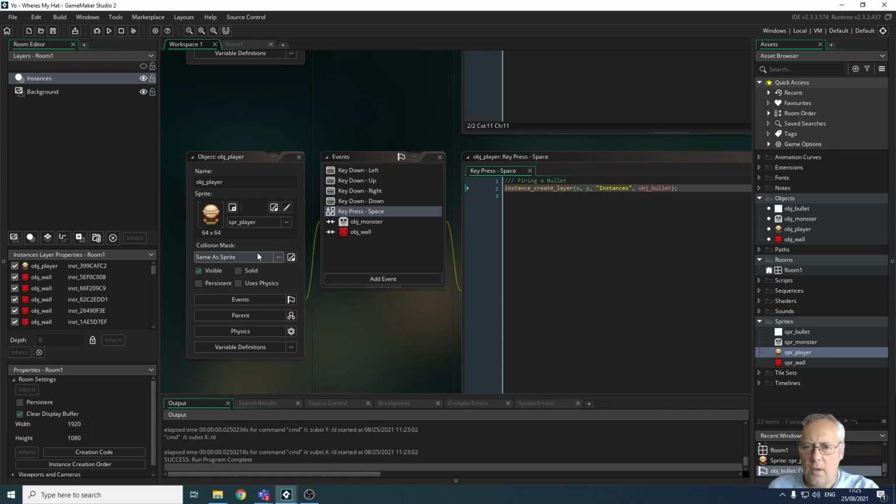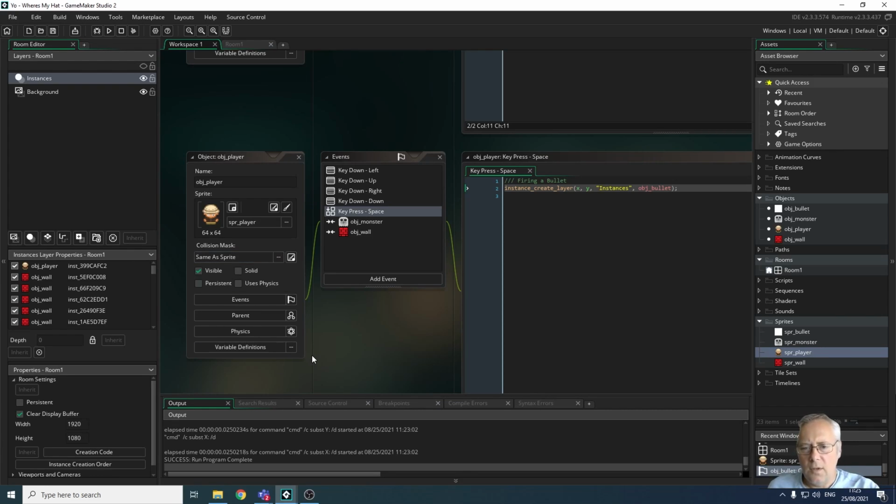Instance variables can be used outside of the player object, for example, so I could use that value somewhere else in the program. The third type of variable that you can use is called a global variable. Global variables are used to let you use values in any part of the program. Something like score and lives, for example, would be global variables, and we're going to use global variables a little bit later on in one of the future tutorials. But for this particular piece of code, we're going to be using an instance variable.